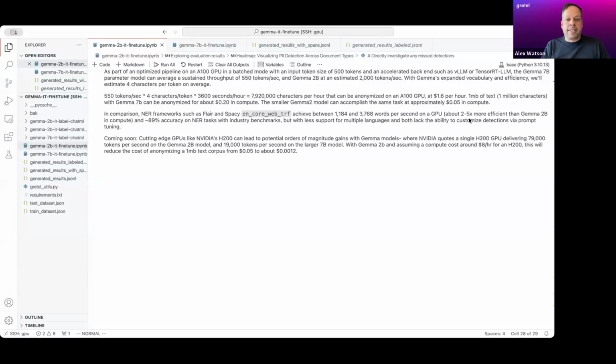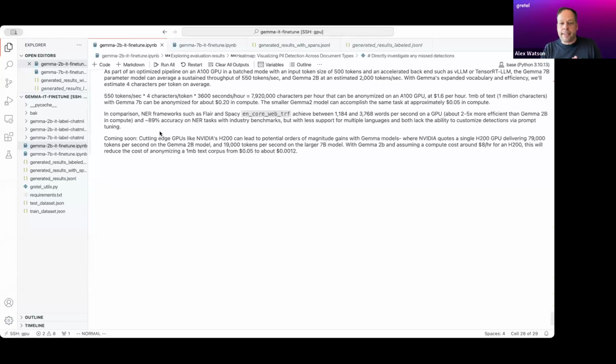So I wanted to compare this against traditional NER, which I don't think is going to give you the same flexibility or performance, but versus the Gemma 2 billion, it's about 2 to 5 times more efficient running a traditional NER model. But you get better performance. And I think the important thing to leave with is also looking at where the industry is going. There's so much work behind LLMs and SLMs and accelerating them.